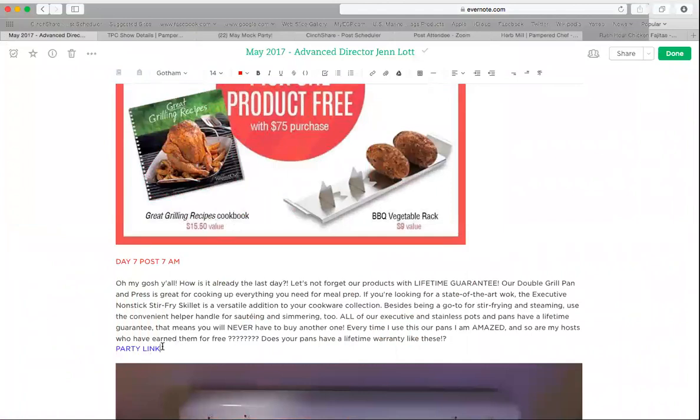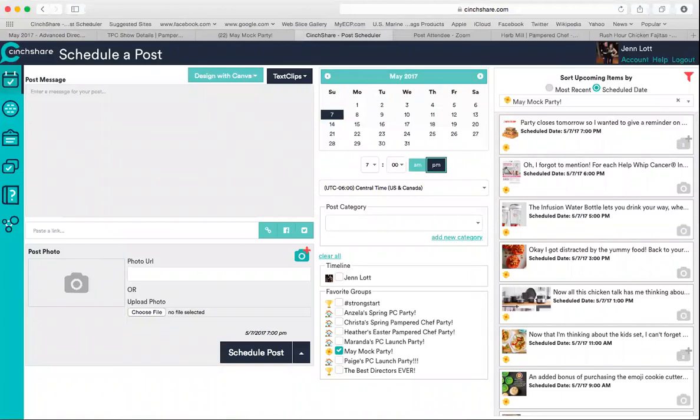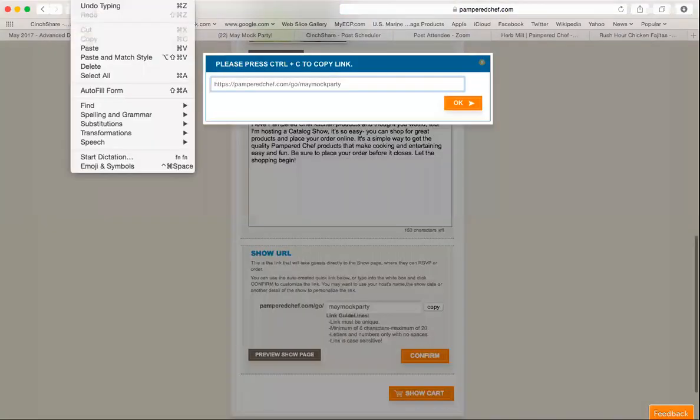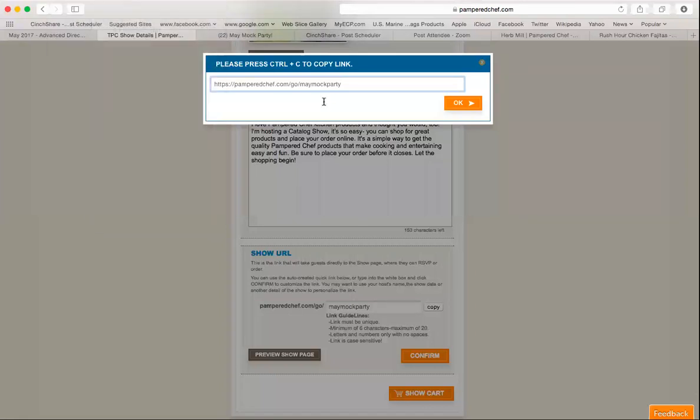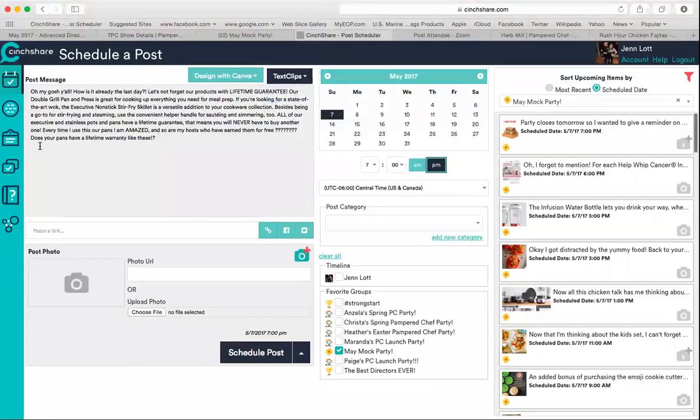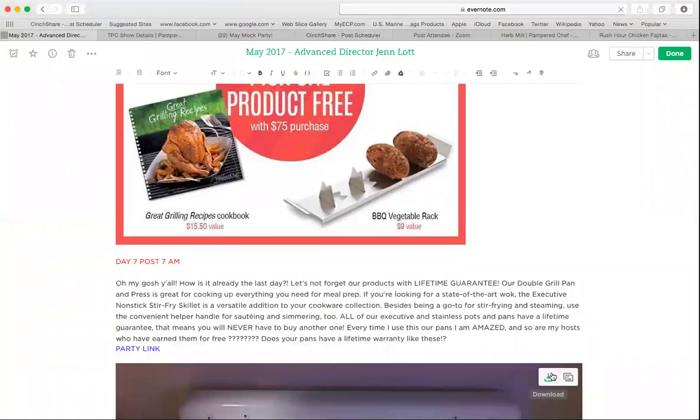And then we're on the last day of the party, y'all. Okay, so we're going to copy. Next day at 7 a.m. Okay. Don't want to replace all of that. Edit. Oh, no. So I must have clicked off of it. So copy. Paste. Then we're going to download these pictures. I think I have 2.